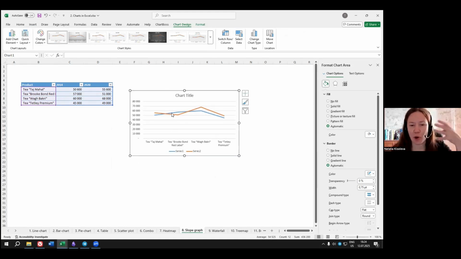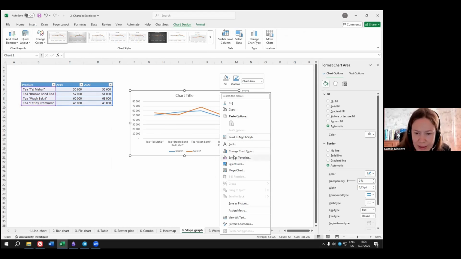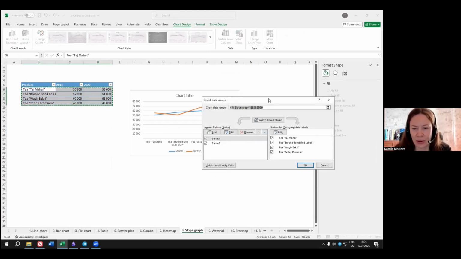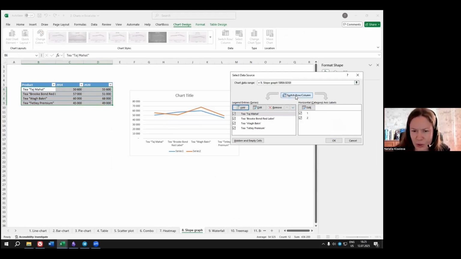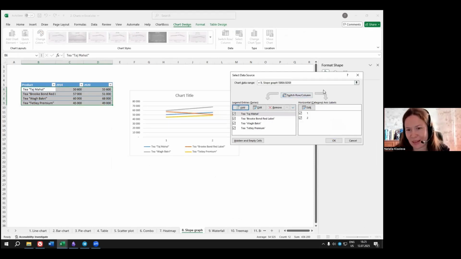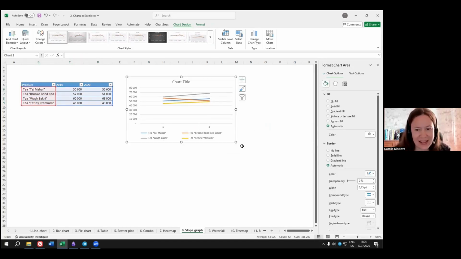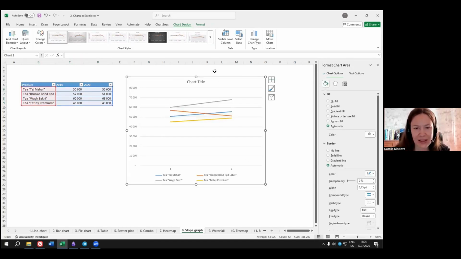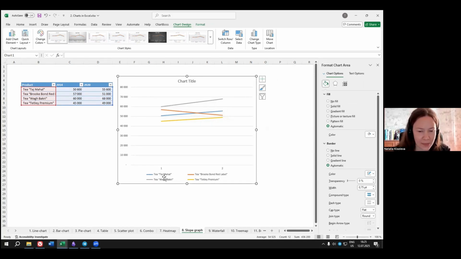I want to make 4 lines, one for each product, but to make only 2 dots on the X axis. Let's try to play a little with the select data button. What's going on here? Let's switch it. Yay! The switch button worked. Easy. It's not always so easy, but still that's what I want. Now we have 4 lines, an ugly legend at the end and 2 strange dots.